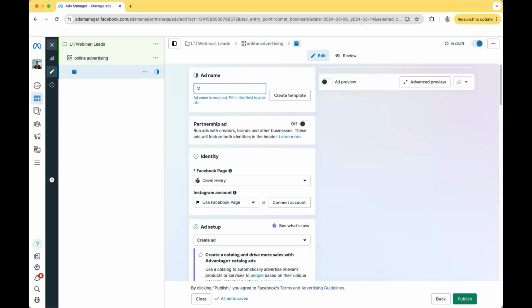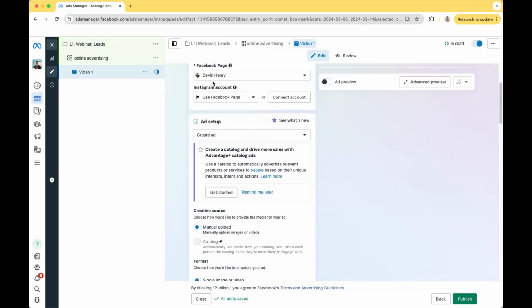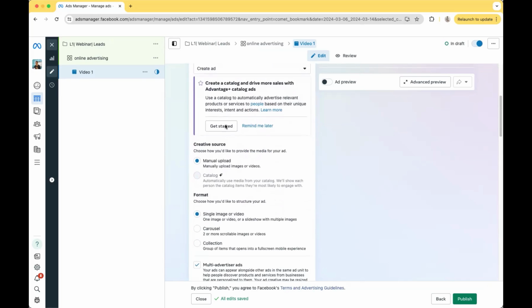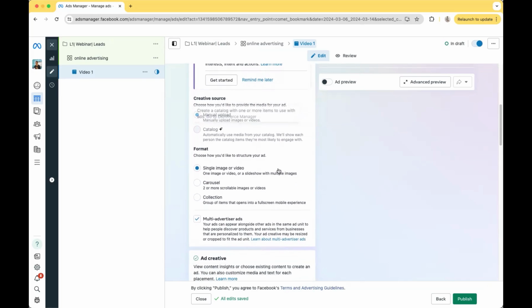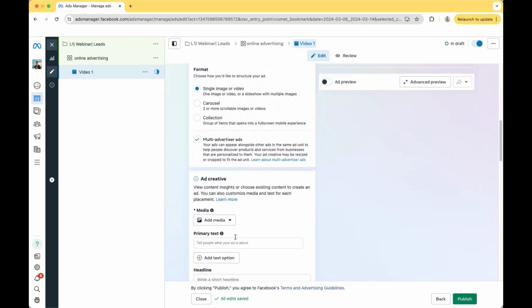So every video ad, I like to use video ads, is going to be video 1, right? So just something basic so we know what it is. If you're wearing a red shirt in your video, you can name it red shirt, whatever you need to name it so you know what it is when you see it. Again, this is a demo account, so I don't have all of my stuff connected, but you're going to want your Facebook page connected. You're going to want your Instagram page connected as well. Going down, always manual upload, single image or video. And you press this button right here, add image or add video, and you can add the video that you are looking for.